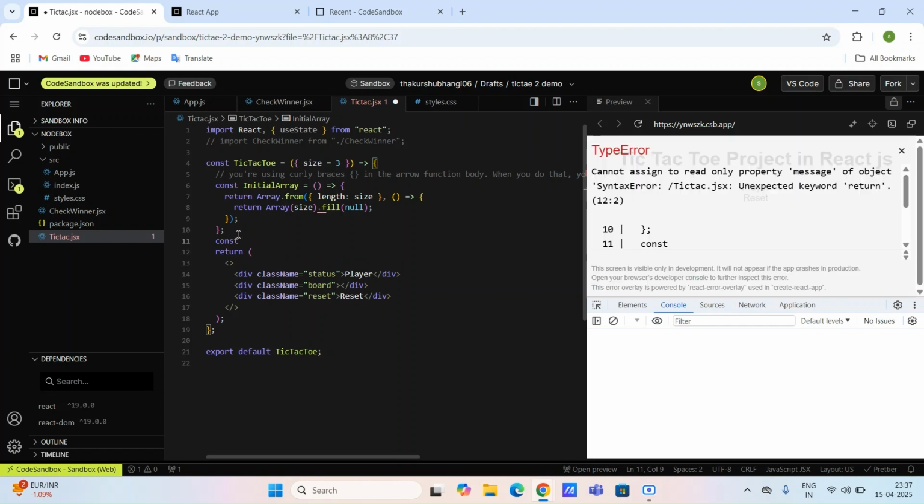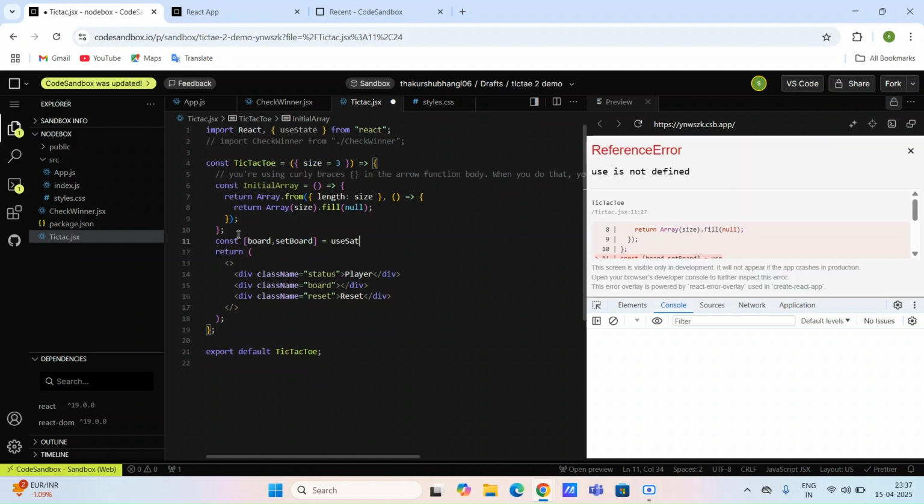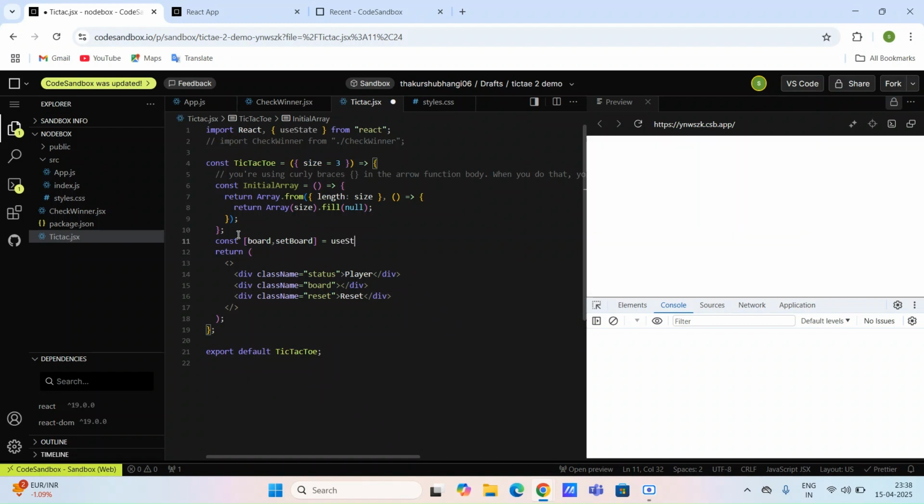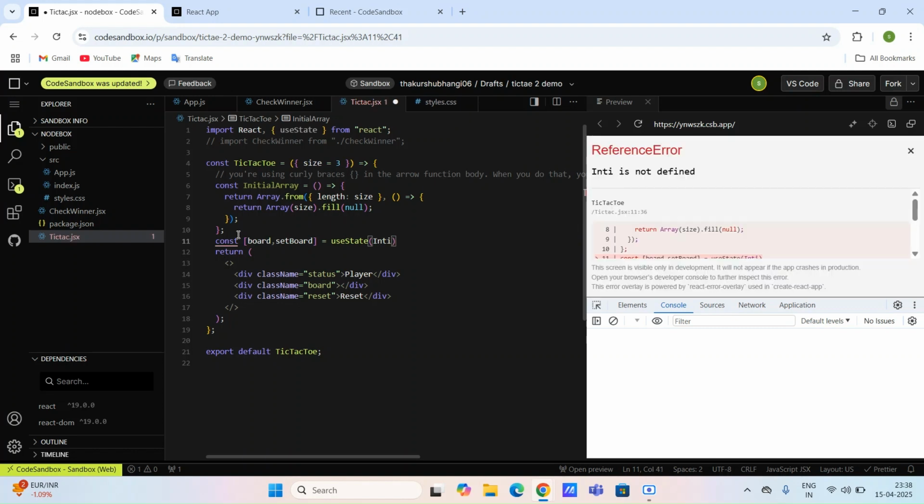I'll create one constant, const board, comma set board equal to useState, the array, useState, then initial array.